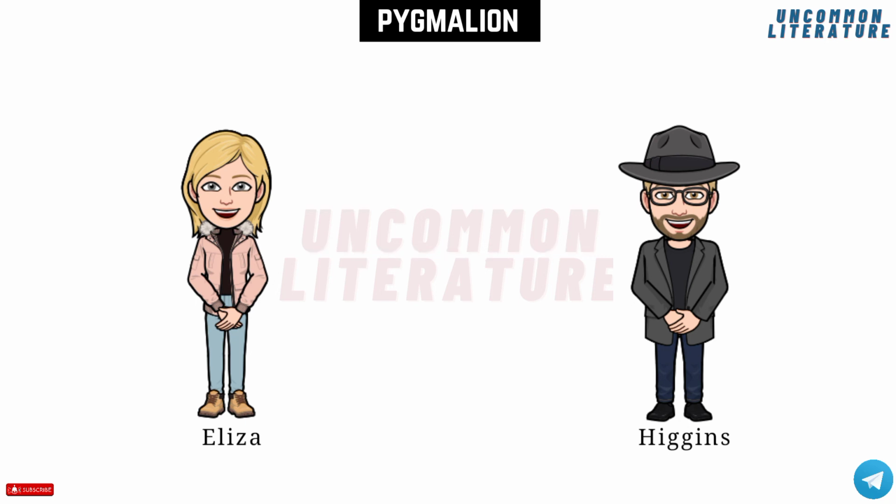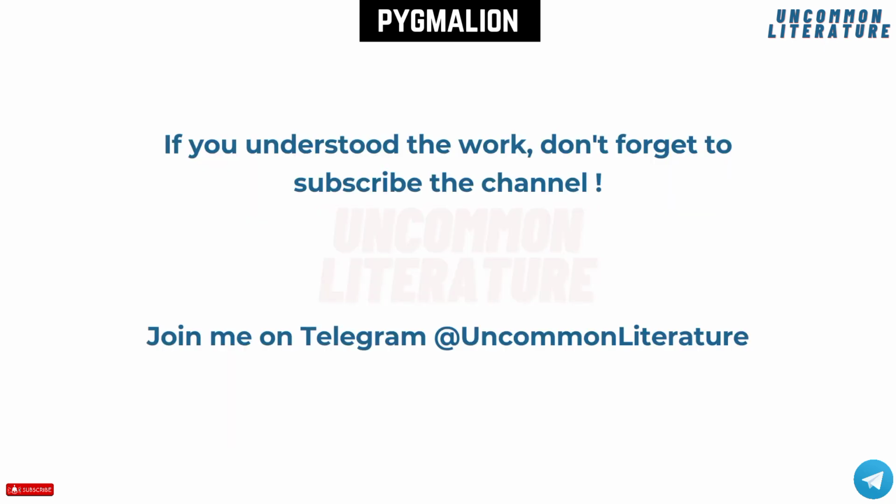Another idea which is important in the play is that of class. G.B. Shaw tries to show how abstract the idea of class is, that by way of dressing well, by way of speaking well, everyone can easily transit between the different classes of society. A person can easily attain the status of a higher class by improving his manners. So basically, the idea of class here is attacked by G.B. Shaw. With this, we have come to the end of this play.